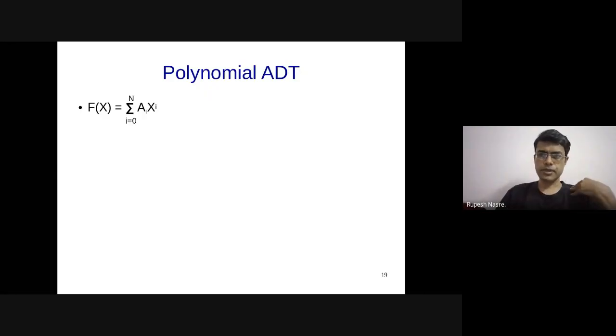Hi everyone. Today we are going to look at an application of lists. So we have looked at the array-based implementation, then we actually implemented it using linked lists. We briefly looked at the variants of singly linked list, that is doubly linked list, as well as circular lists. One of the applications of lists is what this lecture is about. And here we are going to implement polynomial abstract data type.